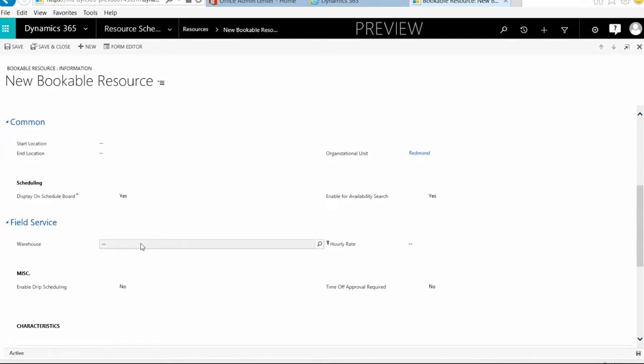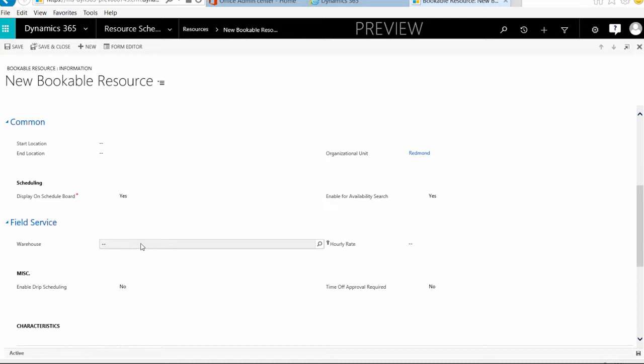So what warehouse would I primarily be working out of? Maybe this is a person where I'm physically driving a truck and I always drive truck number 10. Well, if I set up and define a truck as a warehouse within the application, now I can associate this with my truck. So now I know that this is the truck or the inventory location that Derek bases a lot of his information off of. So it takes that into consideration as it's moving forward.